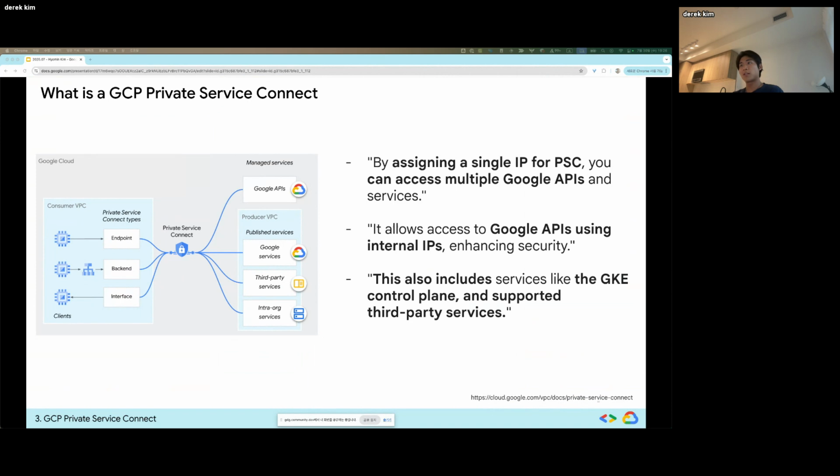GCP Private Service Connect allows you to access multiple Google APIs or Google services through a single assigned IP. This setup enables the use of internal IPs to access Google APIs, significantly enhancing security. Additionally, it supports services like the GKE control plane and various third-party services, ensuring a secure and streamlined connection.